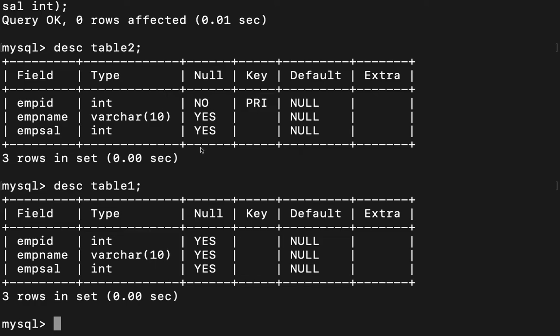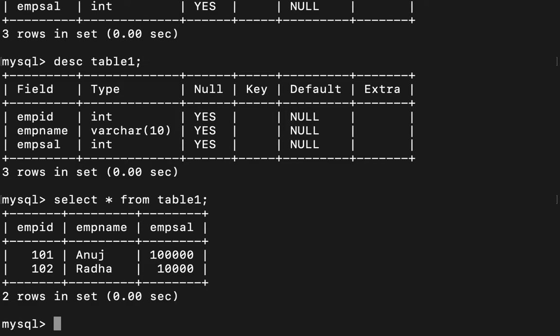Now, let's go to option 2. If I have to set up a primary key in table 1 when I have already entered some records into it, that means I have already entered some data. I have fed some data into this table. Now, how can I set up a primary key? For that, let us first see the data of table 1. So the command is select. So as of now, we have just two records in it.